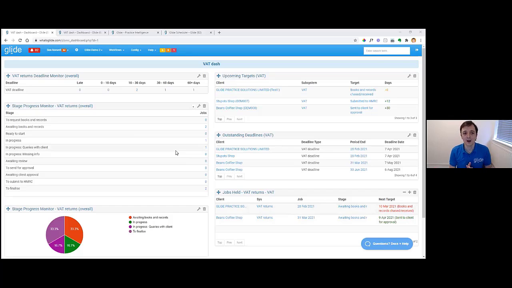You can very much use Glide to map your processes, how your business works. So we do start off with templates, but it's very much about personalizing those to you. So don't worry too much about my choice of terminology, stages, etc. That's all highly configurable.